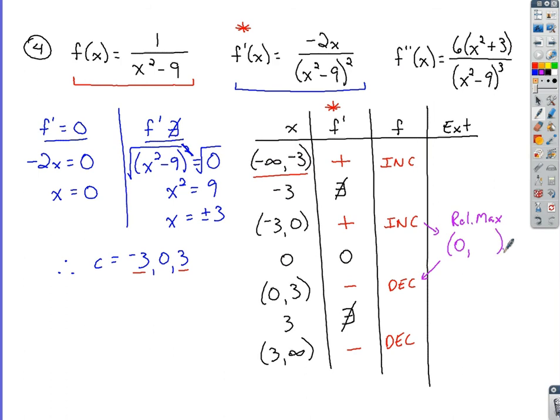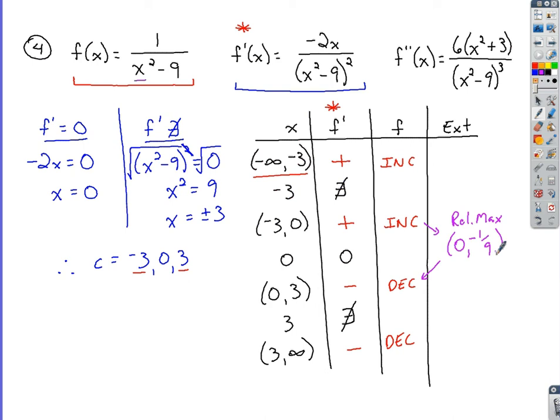And if we know that's a key point, we're going to take 0, and now we plug back into the original function because it's a point on that function. If you plug 0 back into the original function, well, let's see, I'm going to have 1 over 0 squared minus 9, so that's going to be negative 1/9. So there's all our first derivative stuff found as usual.